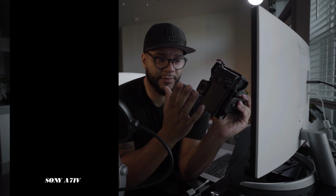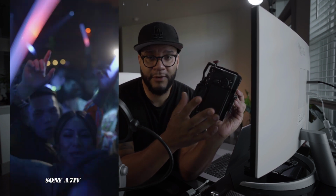I have filmed with this thing in the humidity of North Carolina, where I live, Miami. I do a lot of nightlife shooting, nightclubs, and as you know, it gets pretty freaking hot in there. No problems, no issues. It's been a joy since then. There are overheating issues. You just have to figure out how to work around them. And there's a lot of great videos out there on how to do that.